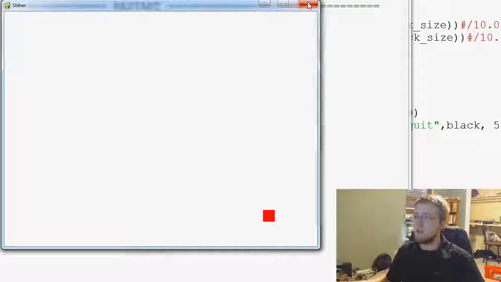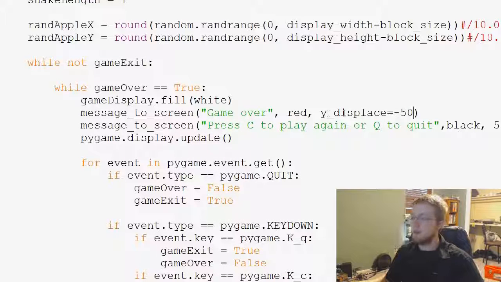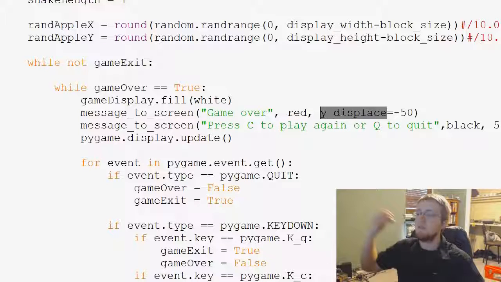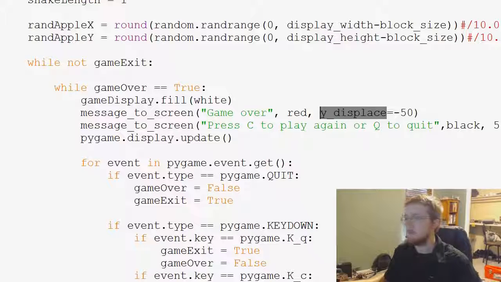If you have a lot of function defaults, maybe you don't want to use all of the defaults. Say you have a y_displace and a z_displace, and y_displace comes first and then z_displace in the function definition, you would want to specifically say I'm referencing y_displace. Otherwise it has no idea what you're referencing.